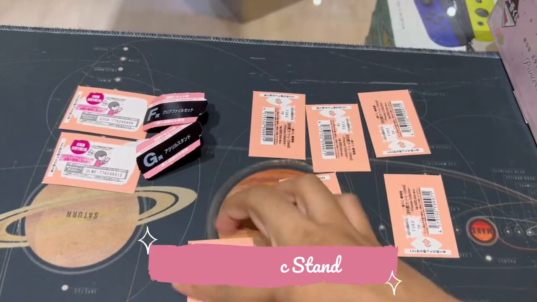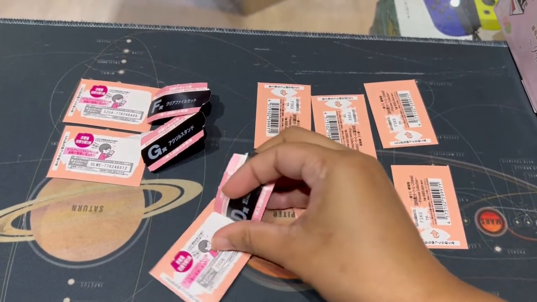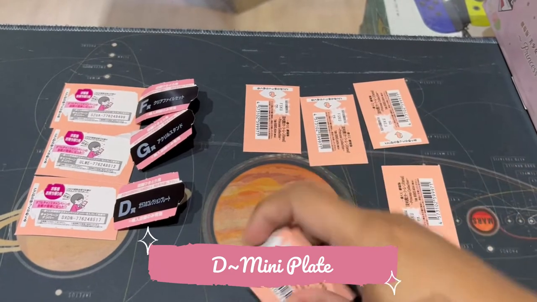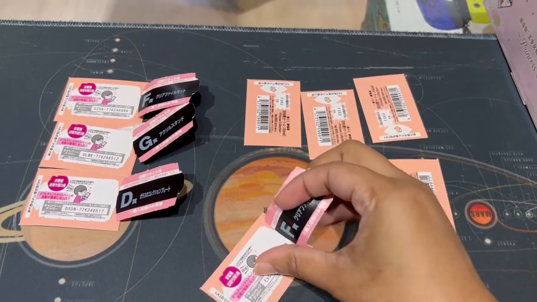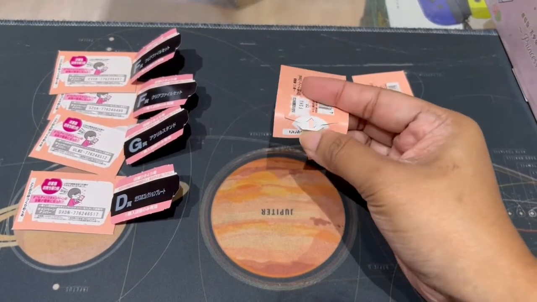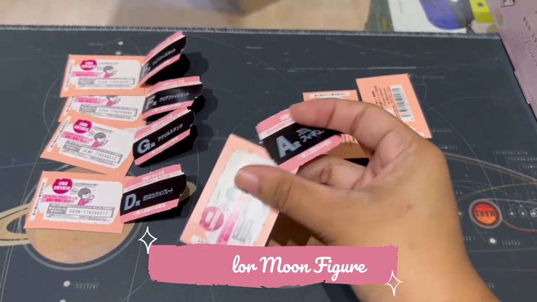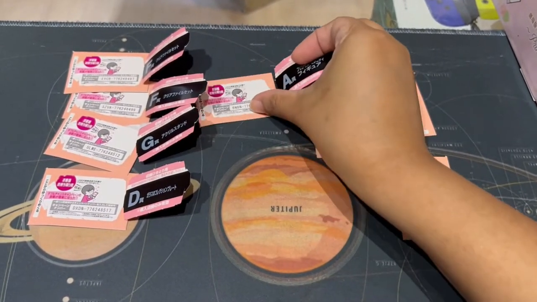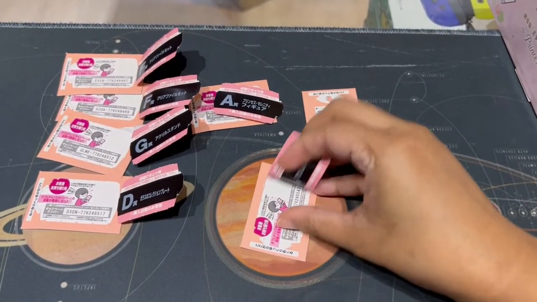G is an acrylic stand. D is a mini plate. Fourth one. Is it something? Oh, F is another file folder. Something different. Nice! A Sailor Moon figure! Congrats! Oh my god! Okay, next one.